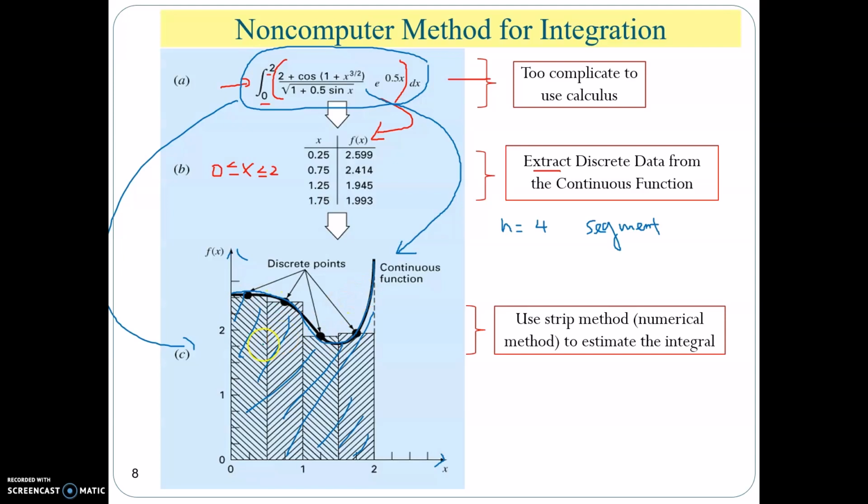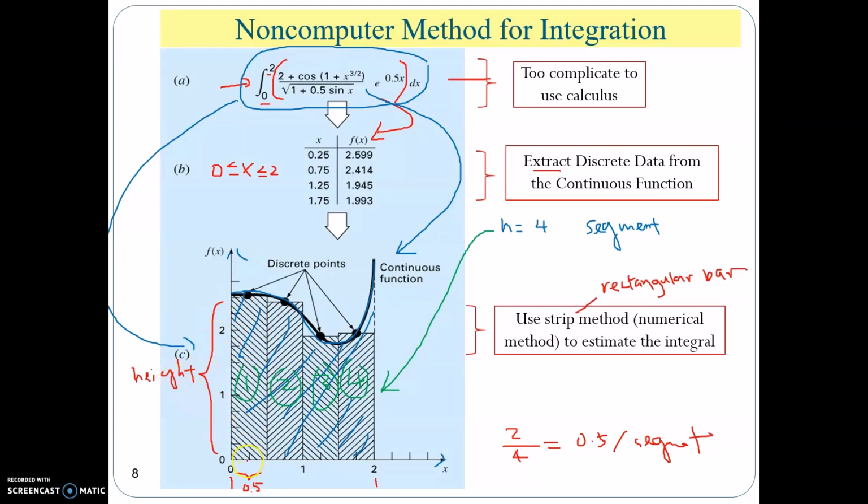We can estimate this area by taking the summation of area for these four rectangular bars. In this case, we call it 4 segments. So the range of the data here is equal to 2. Then divided by the 4 segments, you obtain 0.5 for each segment, where you can see the width of each bar here is equal to 0.5. To compute the area, you need the height of each bar. So when you take the height multiplied with the width, which is 0.5, then you obtain the area for one bar. Then if you repeat the same procedure for other bars, you can obtain the area for these four bars and take the summation, then you can get approximation to the total area.